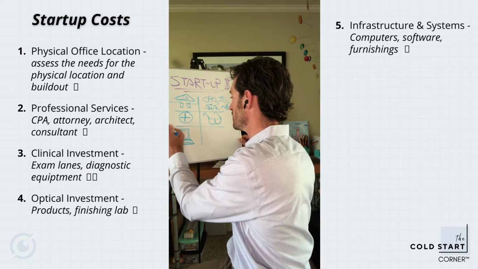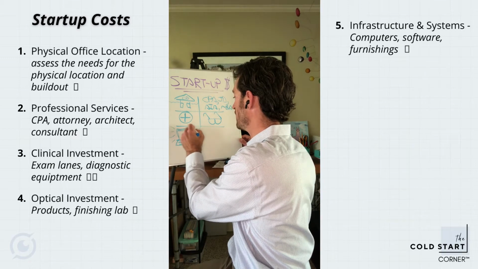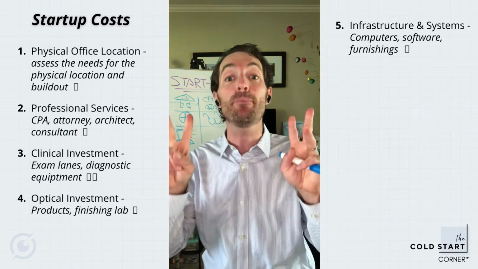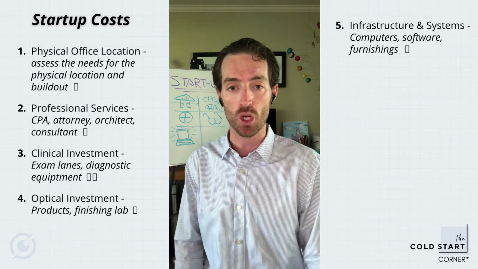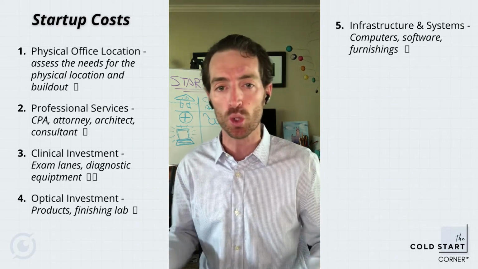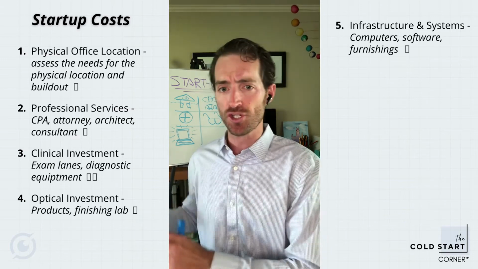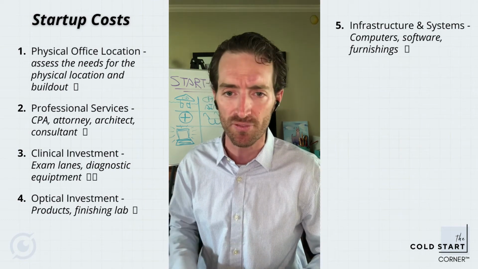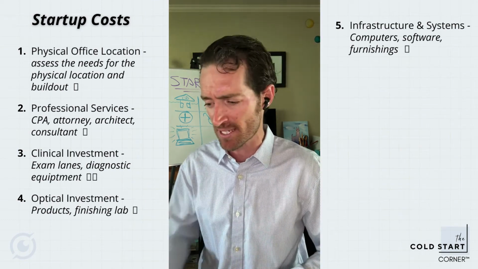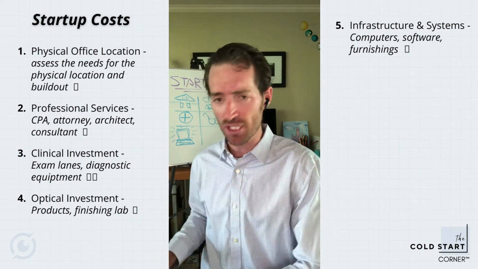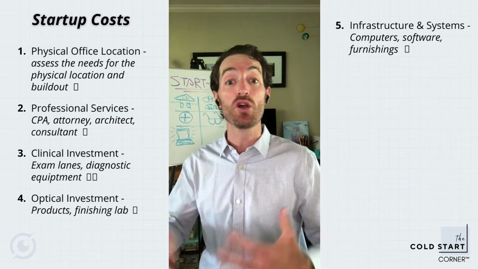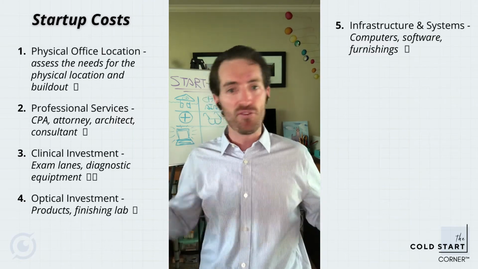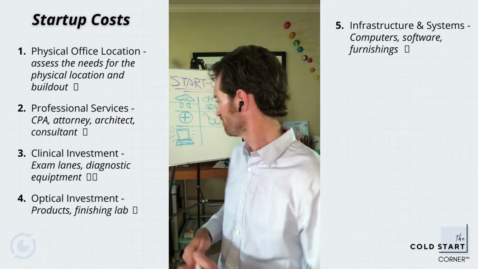Next up from there has to do with the rest of the office, which is infrastructure and systems. So I'm drawing here our little computer screen. But this is going to be anything and everything that pertains to the business of your practice. So again, we're talking about infrastructure across the board, all of your computers, your servers, any sorts of software you'll be utilizing to enhance workflows, et cetera. Additionally, this is where you'll also factor in all the furnishings for the practice. Again, from front to back, every facet of the practice.